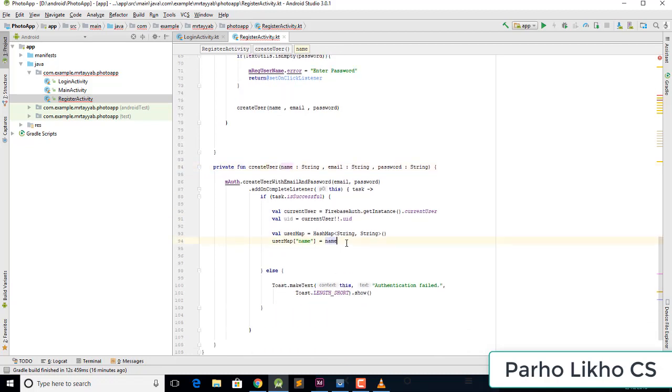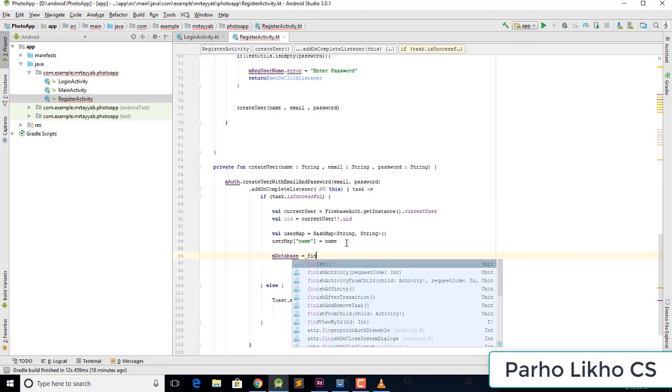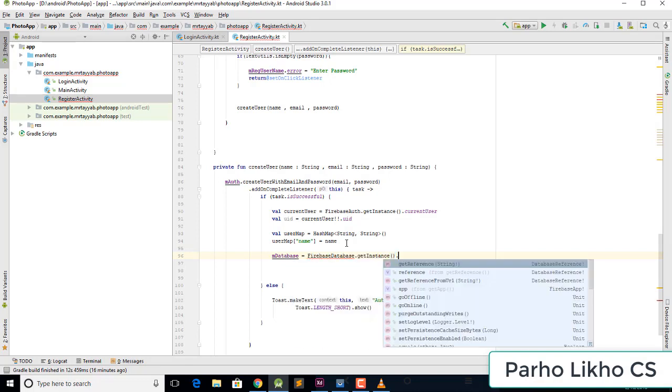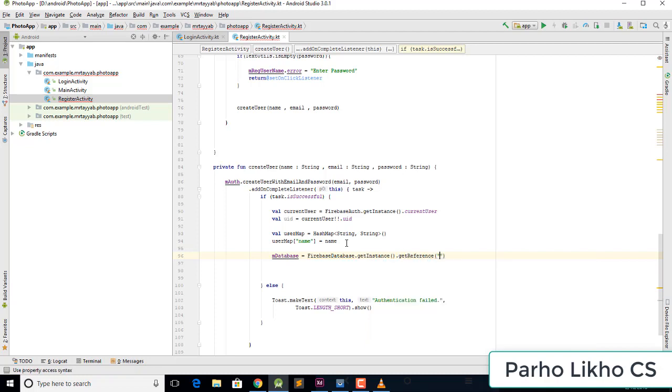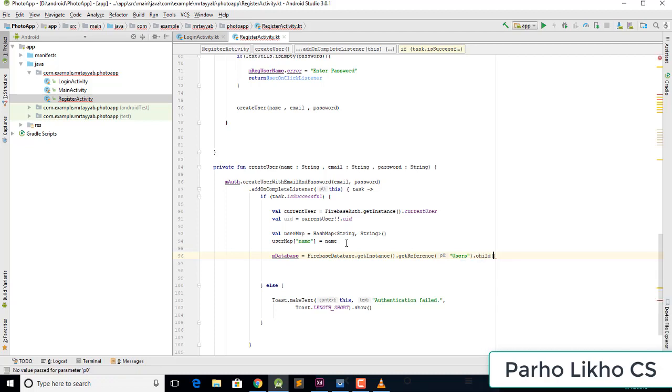Now we need to add the database reference. So I add database equal to FirebaseDatabase dot getInstance dot reference, our users, and now add more child, current UID.